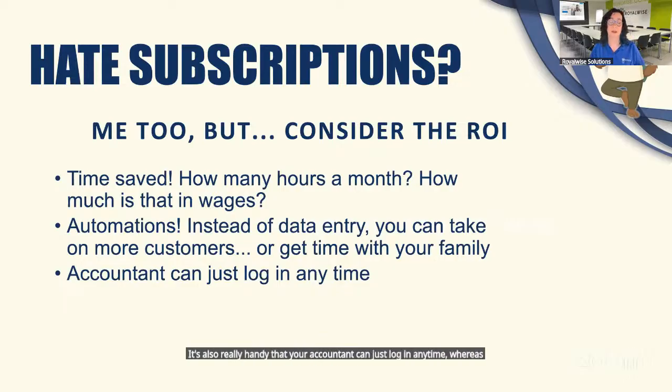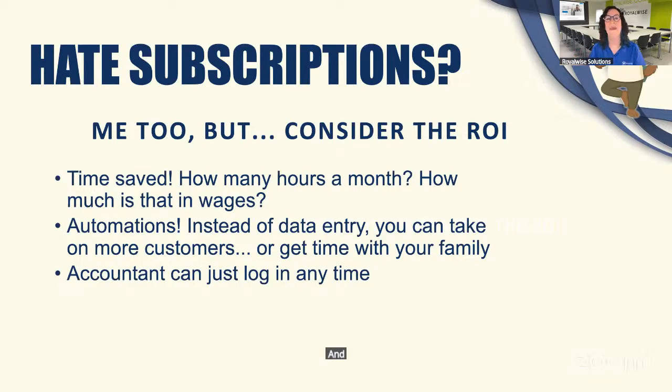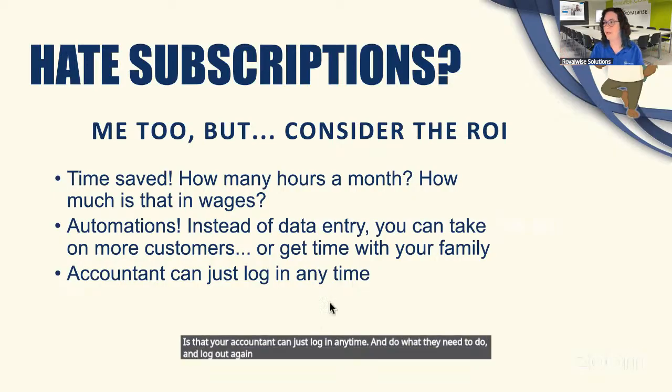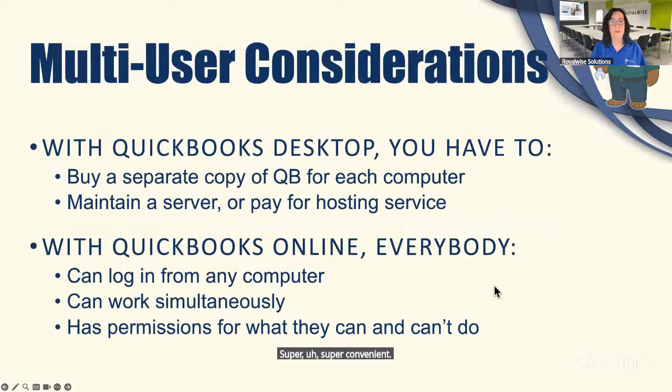Whereas with desktop software, you have to share it with them or put them on a VPN or do something in order to get them their copies. Or you export an accountant copy and then they make their changes and then you forget to import it and consolidate it back in again. So one of the beautiful things about being online is that your accountant can just log in anytime and do what they need to do and log out again once they're done. So it's super convenient.